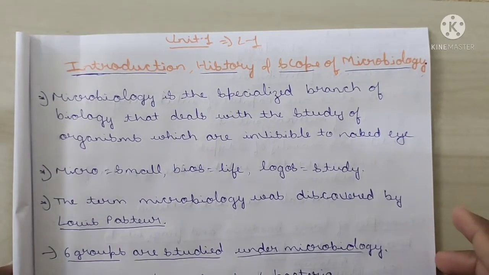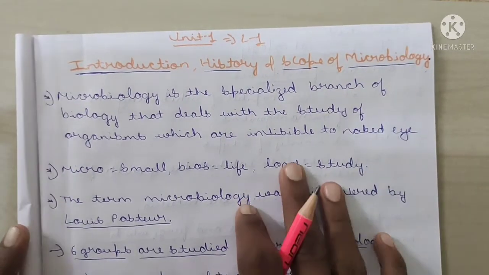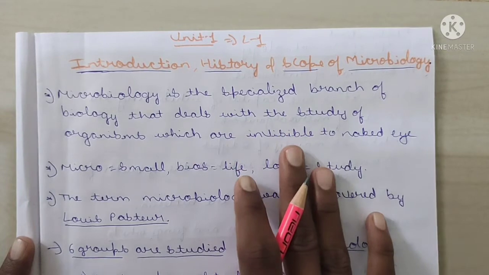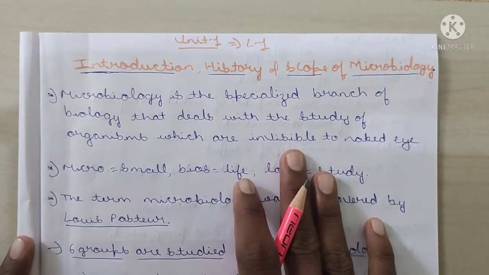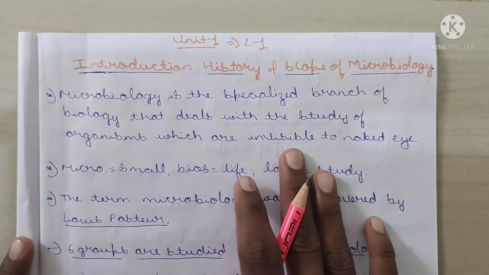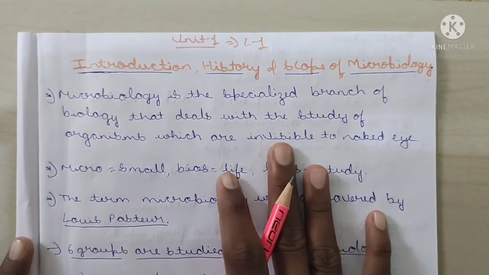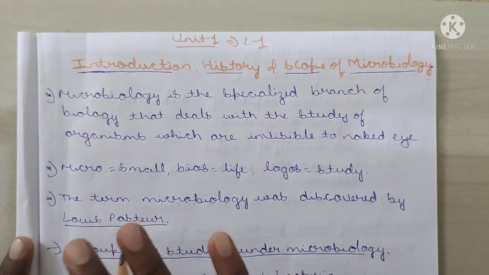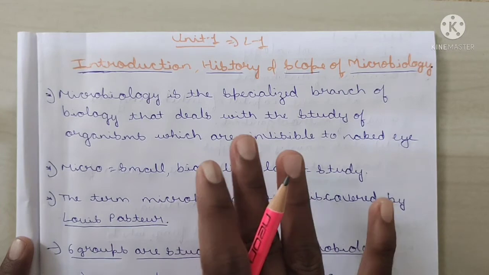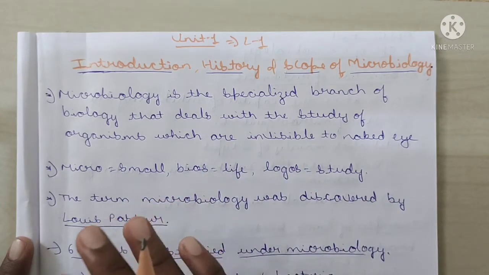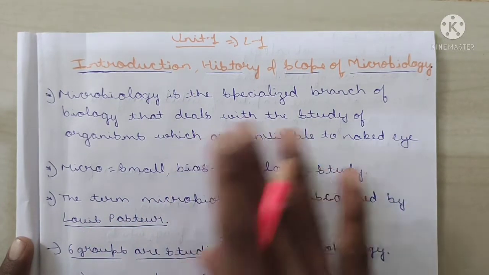My dear brothers and sisters, from today itself, I am starting the first subject in the third semester of your B Pharmacy. That subject is Pharmaceutical Microbiology. In this subject, we will study in detail the 5 units, a total of 5 units. We will study those 5 units in detail in a very clean manner.